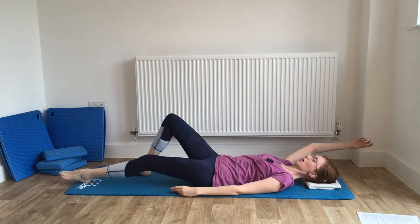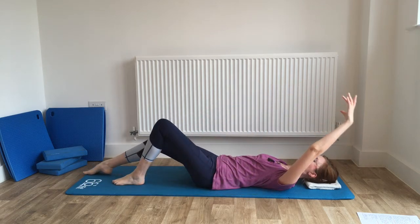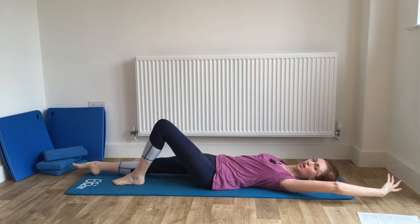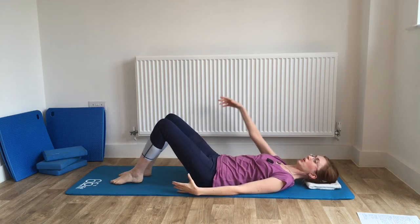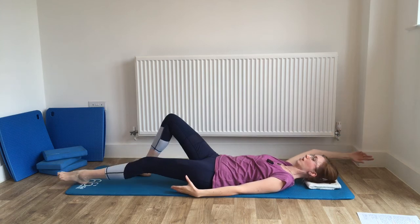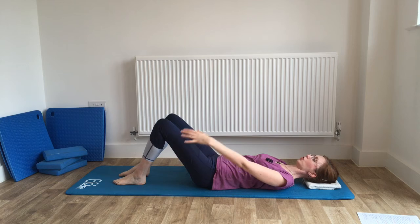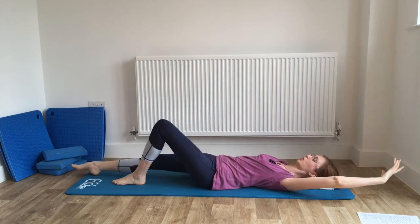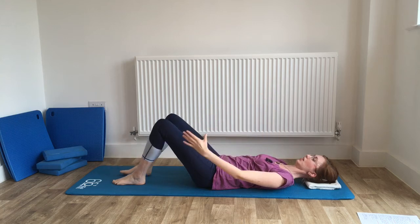So we're not rushing any of these moves. We want everything nice and slow and controlled. We're looking for precision in our movements. We need to have everything really controlled, then we get the most out of those exercises, okay? Now, when you lengthen out that arm and leg, make sure that you're still in that neutral position, because that could be a point where that lower back could quite easily arch.